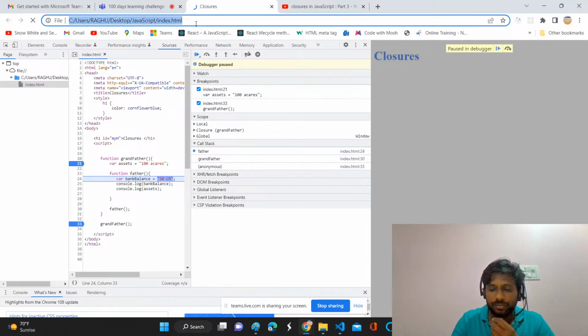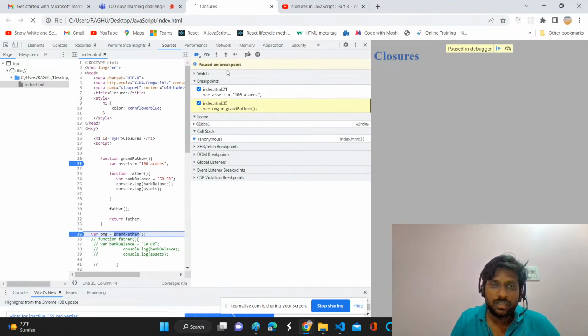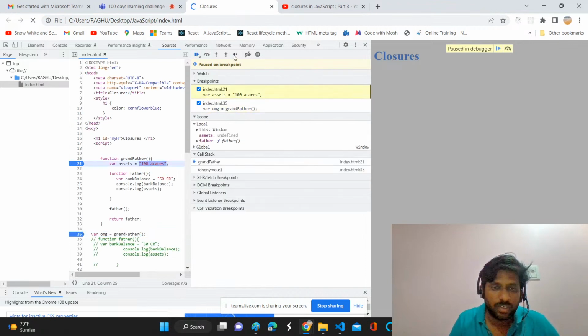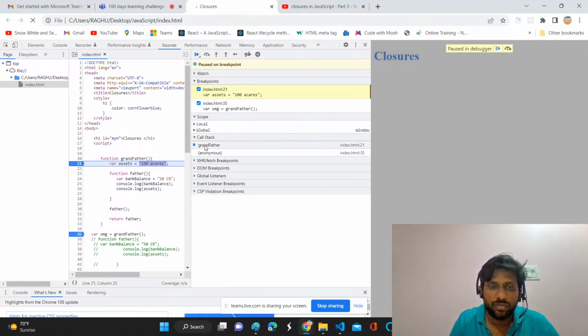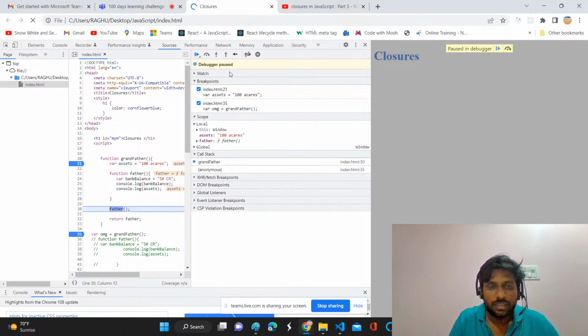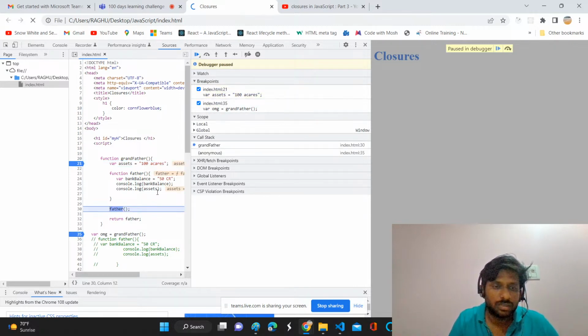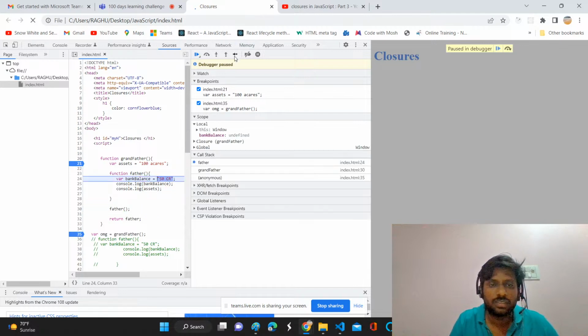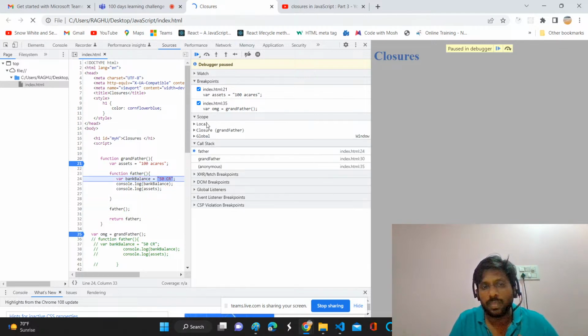So just refresh and invoke that function. It allocates memory for grandfather, and it can access the information from global scope always. Whenever you invoke this father, it allocates memory for father, that is local scope, and it provides the information which you need from the grandfather in the form of closures.